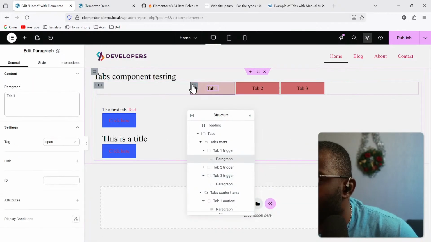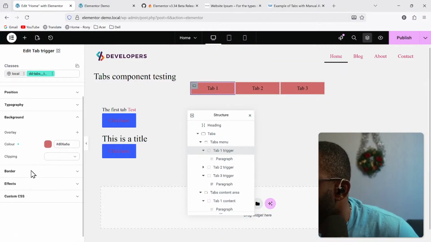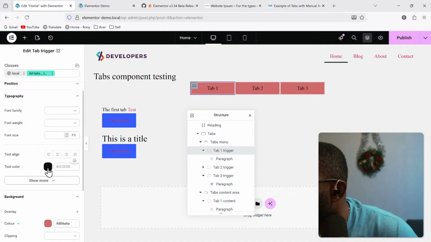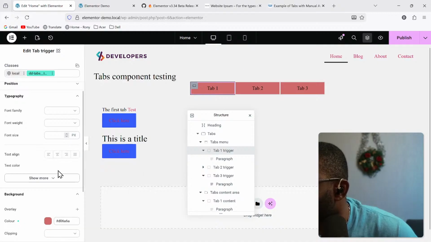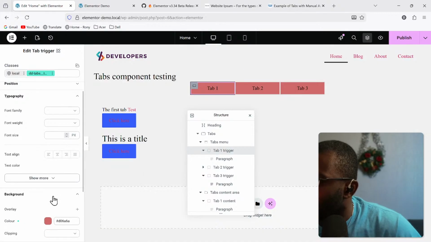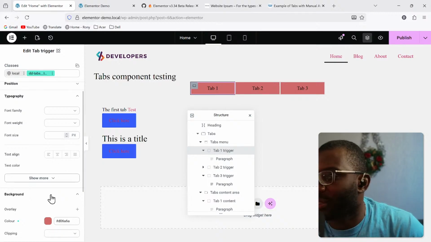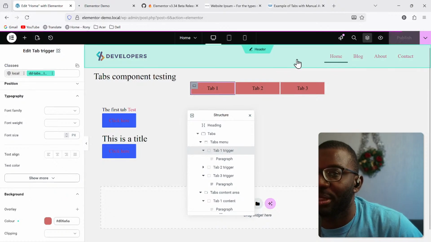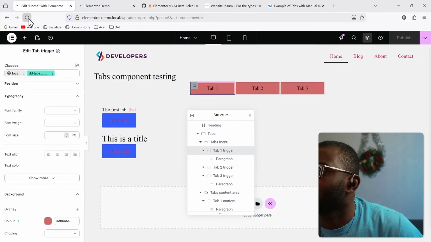Did I do some magic? Typography. Text color. White. Oh, interesting. So that's a bug. I can't change the text color of the typography. It just disappears. Okay, let's publish and refresh the page. Maybe that's something. Refresh.